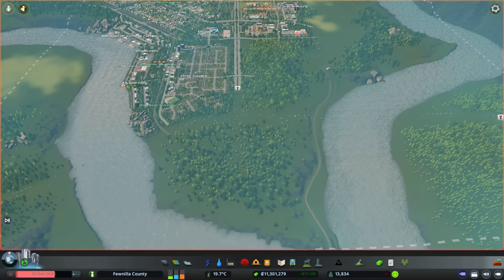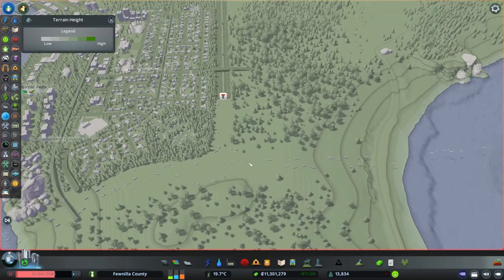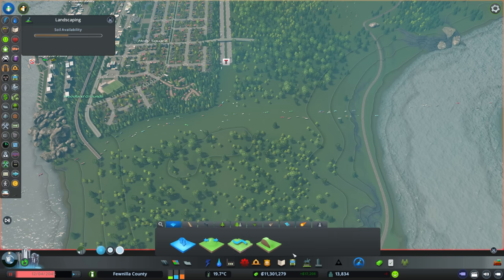So I'm just going to start by looking at the terrain quickly, because where we're going to put the intersection is actually relatively flat, apart from these little hills here, which are a really nice feature, I will admit. But I am going to go ahead and just flatten those out. So let's get a slightly larger brush size. We're going to go to level terrain.